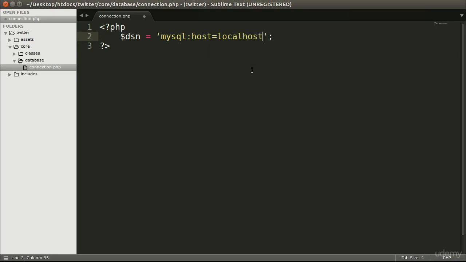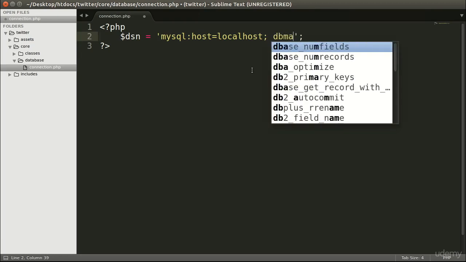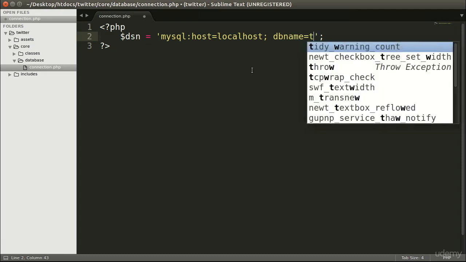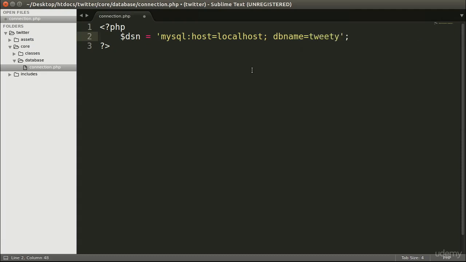Add a semicolon here, and we need to define the database name. So dbname equal to, and here will be our database name, which we will create. Type ttt for the database name.